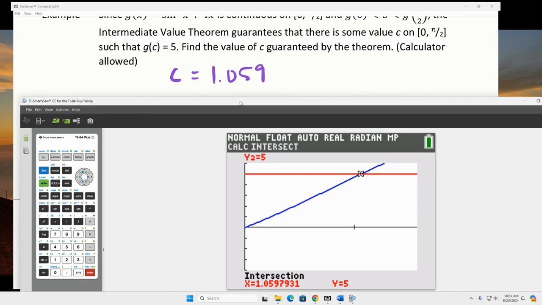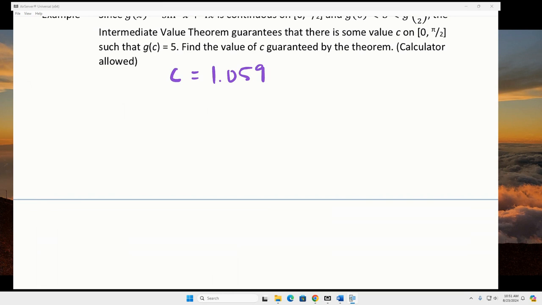All right, what questions do you guys have? All right, it's not too bad. So on your assignment, the papers from yesterday, now you're just going to do the B part. So if the IVT was not applicable, you don't do this today. You just skip that problem. So anytime it was applicable, we can find the c. You can wait and do it Monday. That's fine.